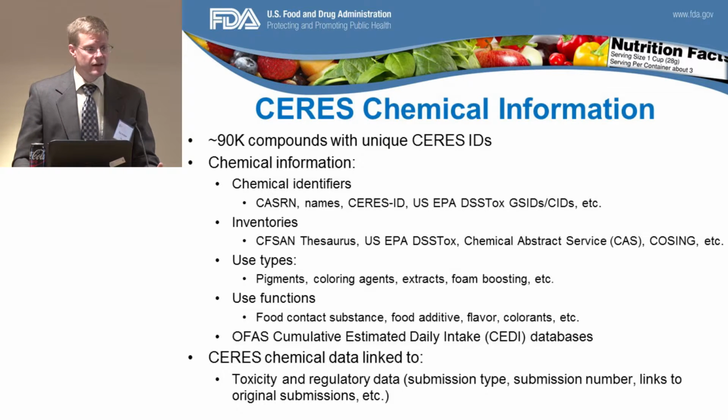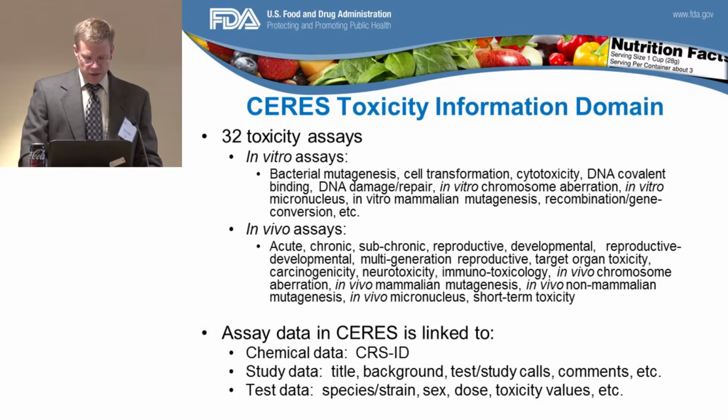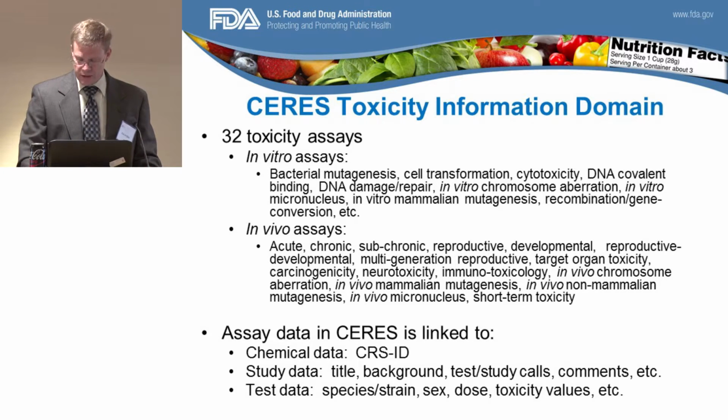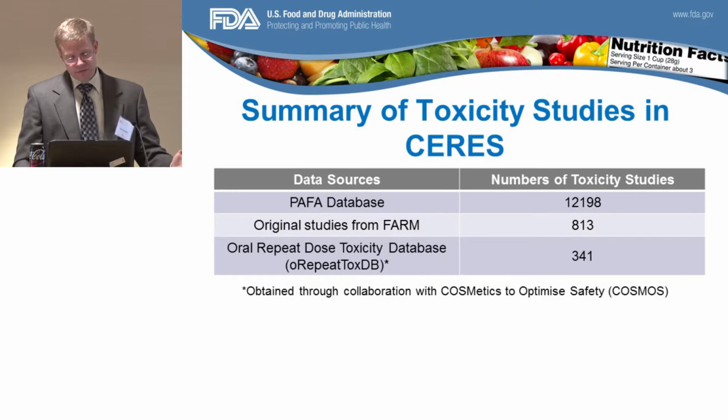Okay, human intake values are in there as well. And we're collecting a lot of toxicity information to go along with that process. So we have 32 different tox assays, both in vitro and in vivo assays. So right now we have about 13,000 tox studies in there. Okay, so we've actually collected most of the direct food additives from the PAFA database, the food packaging materials, and right now we're just starting the collection process of the, I don't know how many hundreds of indirect food additive petitions that we have. So we haven't touched those, so there'll be quite a bit of data in those we anticipate, so we're going to go through and start collecting that information.